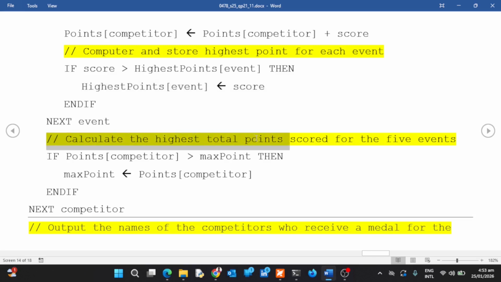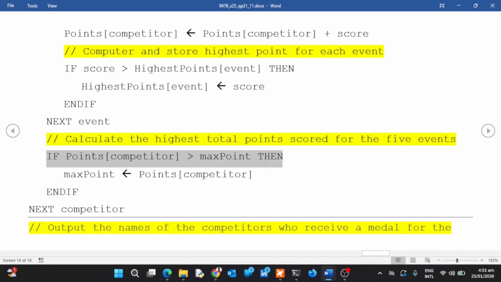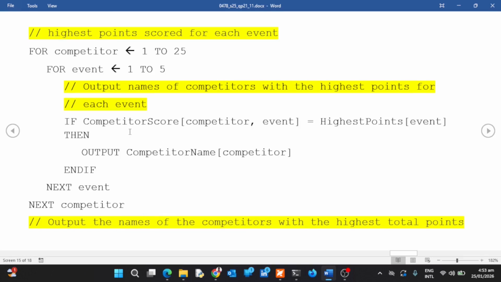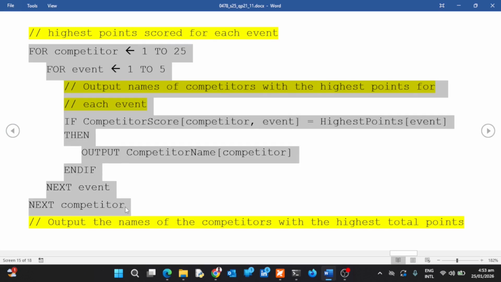Last, we are going to calculate the highest total points scored for the 5 events, and in the same manner we move on to work around this like this. And we move to output all the various names as follows using this array.